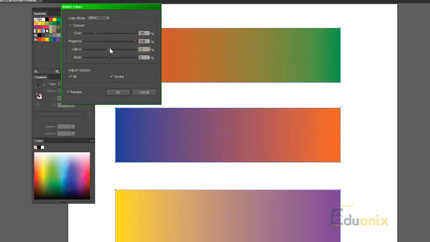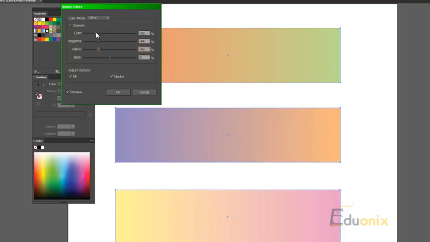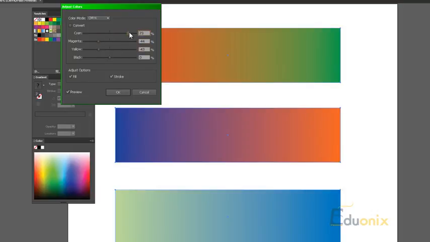Shifting it to 100% or past 0 also has very interesting effects, and you're just going to have to play with that. Basically, if you have all these sliders down here, then you can actually get some activity out of the 0 to a positive 100% range. Play around with that one, it's pretty useful. I wouldn't use it to alter all the colors at once. I would use it on just one, but I wanted to show you what it does to each one.